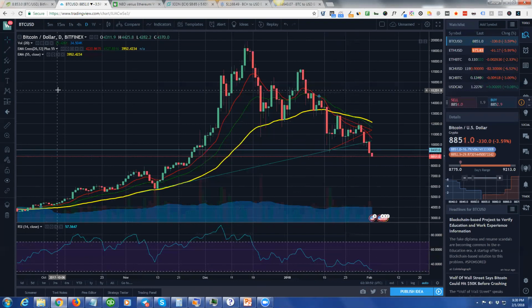I believe by default it comes with volume, the volume indicator. The volume indicator is what you see down here. You see these candles here? This is where you see the volume, and again, we use this for volume climaxes.